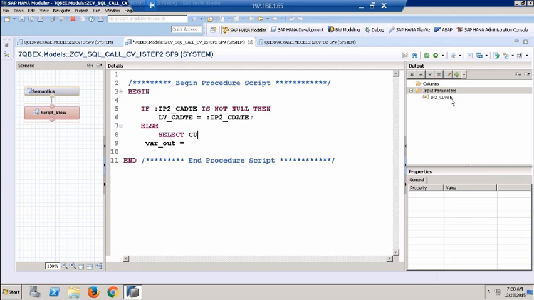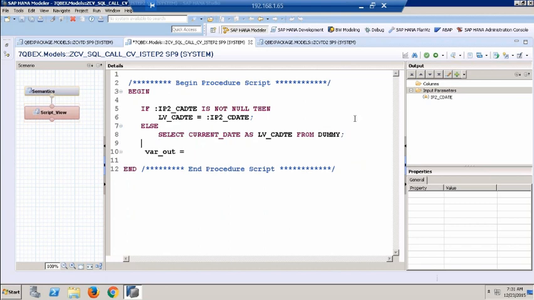Select current_date into LV_ from dummy.